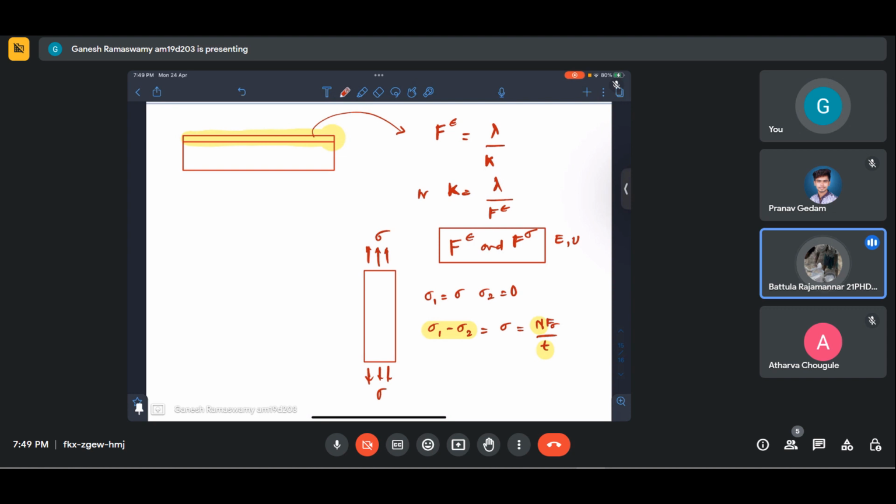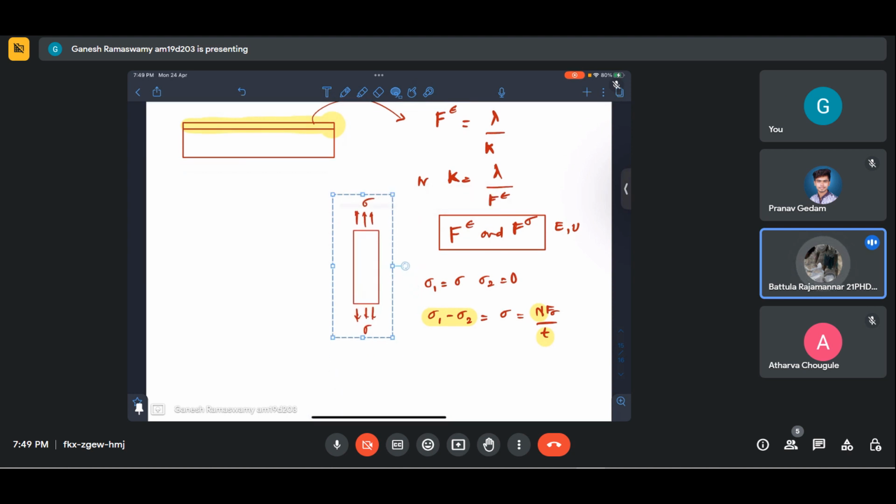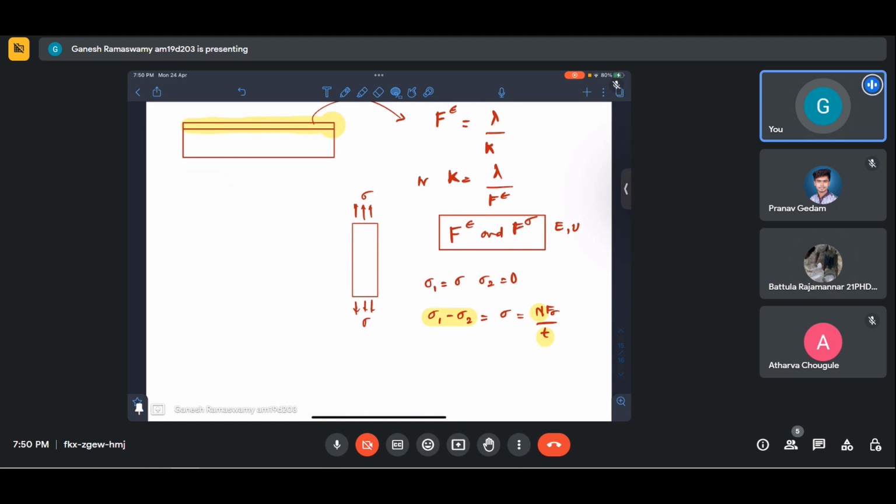If you are still convinced that you have it right, you just substitute and see once. What I'm saying is, because a root is involved, it can become tricky at times. So I would suggest you calculate it once again with that formula, E into root over 8 by 3 pi r something. Based on that, you substitute, and if you are still convinced that what you have done is correct, then please post it in the forum.